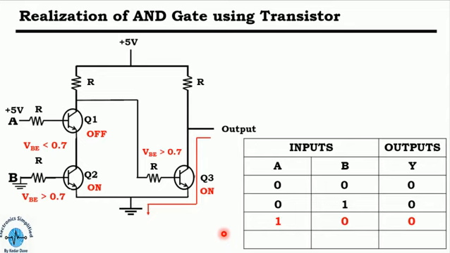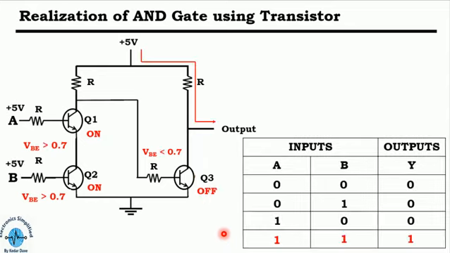And right now, whenever we turn on both the transistors, Q1 and Q2, the output will be 1. So this is the basic realization of an AND gate using transistors. In this way we can represent the AND gate using the transistors, and we can realize this condition by using 3 transistors and setting some input voltages.